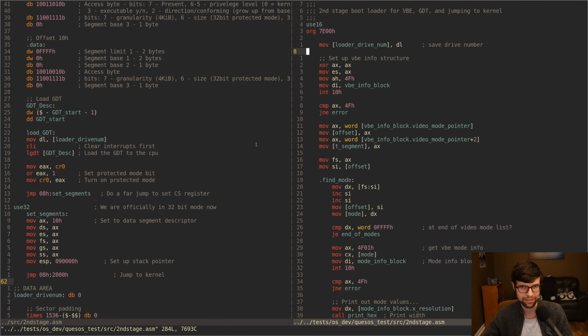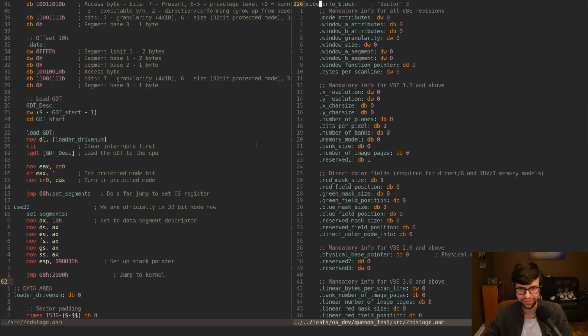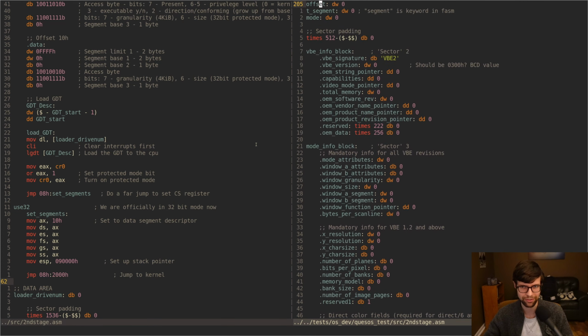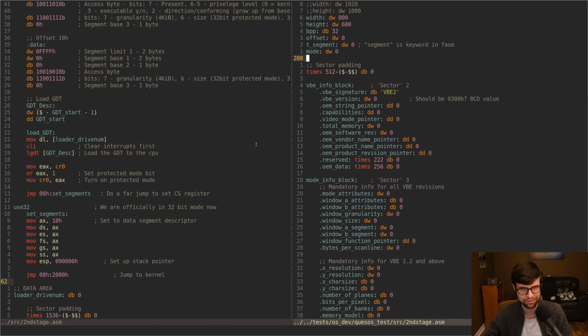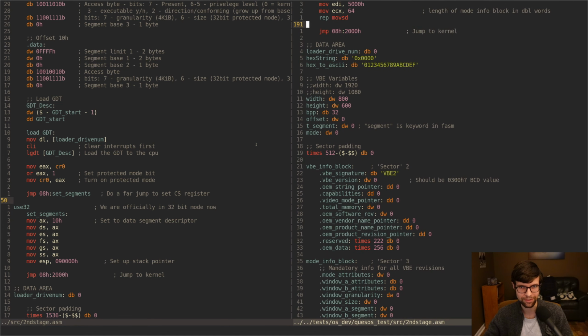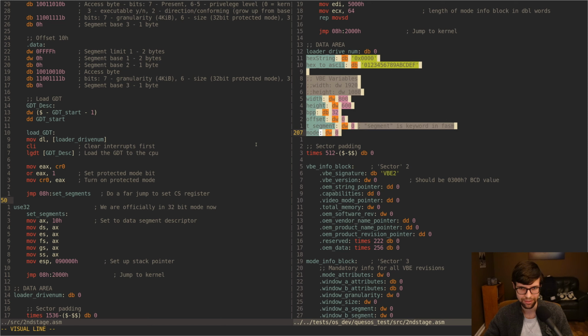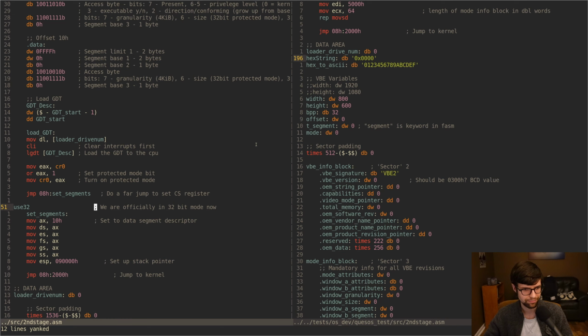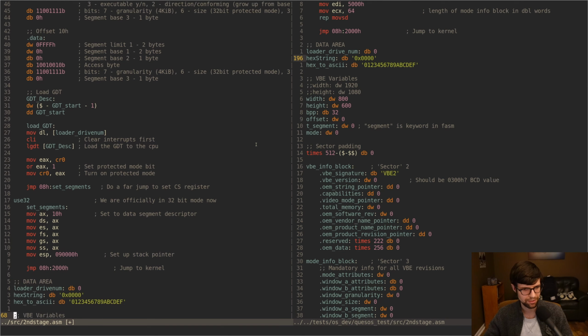All right, so this is the second stage bootloader code from my example that I showed. I just don't want to spend like 30 minutes typing all this out when I already have it working, you know, it's kind of a waste. So let's set this stuff up first. So I'm going to copy, yeah, see, I called it loader drive. No, that's all right. I'll copy this, and that. So put that below here.